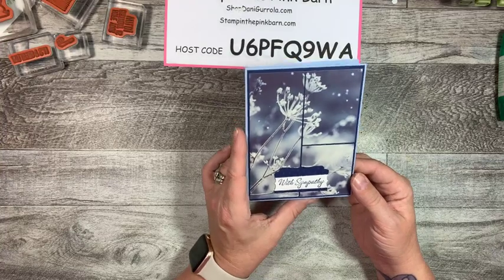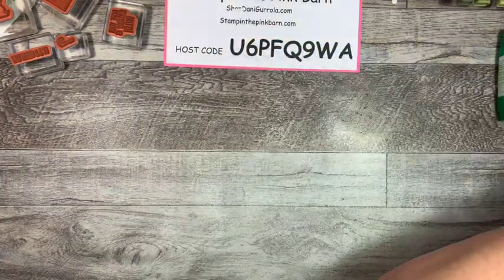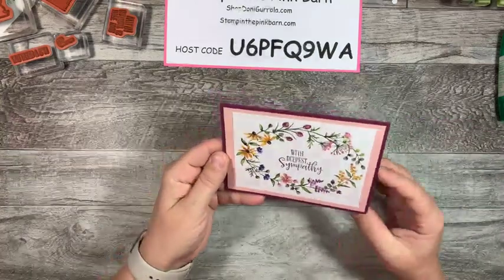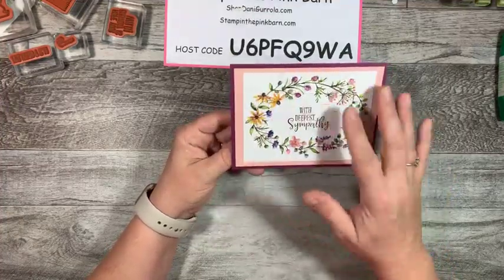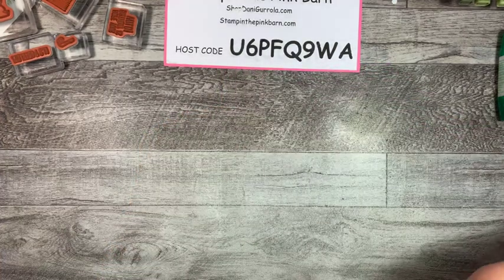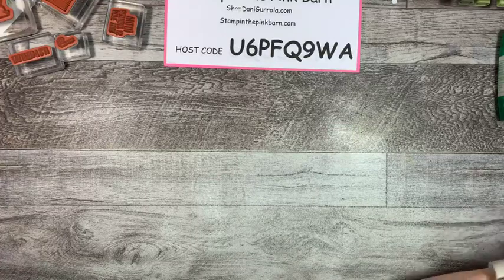So here's the other one that I made with the little horn thing. And I used a couple of different little embellishments. But I did not like that those were not bright enough. So that's when I saw the, of course, I love these glossy dots and that holographic kind of look that they have to them. I knew it would be more kind of a bling on this besides these ones. These are okay, but I definitely like this better. And this one I did a lot softer, and I like the more deeper colors to this one. I did it a lot darker, and I think it turned out a lot better. So, all right, there is card number 3 for you guys.